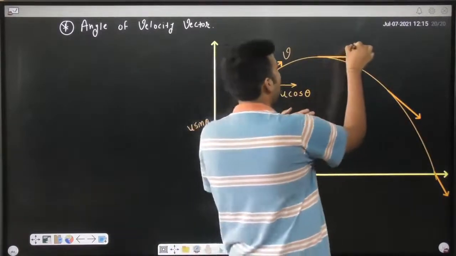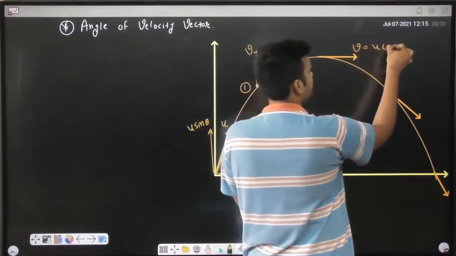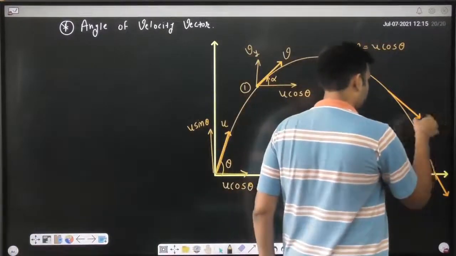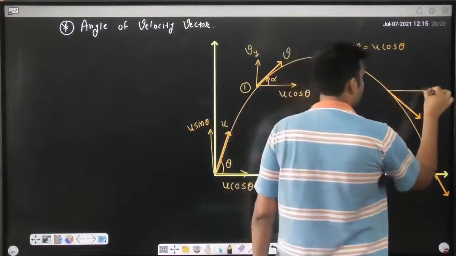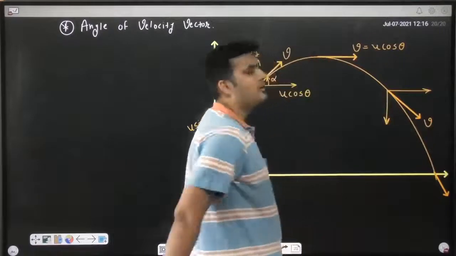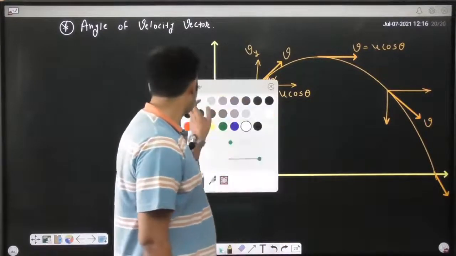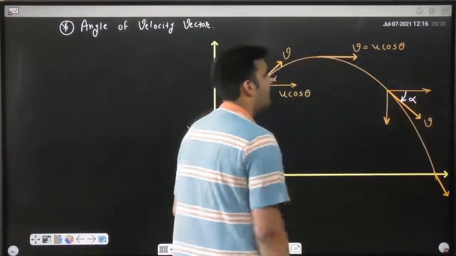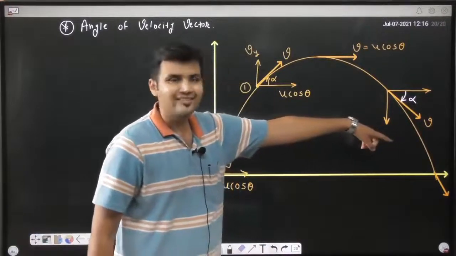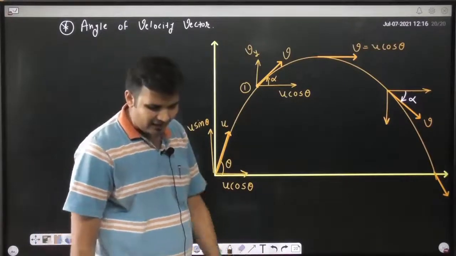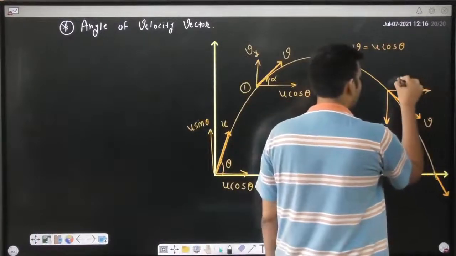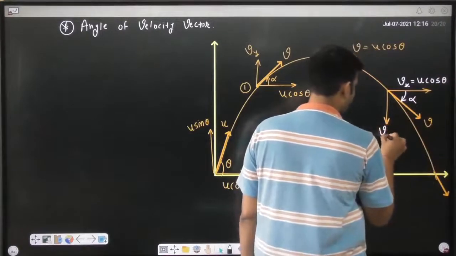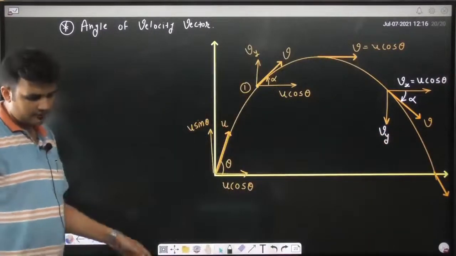Now here, the whole velocity is only u cos theta, because the y component is 0 at h max, that you know. Now if this is your velocity, again make two components of it, one is this and another is this. Now there is a nice point here. See, this is the measurement alpha. Here it is clockwise measurement, while here it is anti-clockwise measurement. Did you get it? This component is fixed. Write it here: vx is equal to u cos theta, which is not going to change, while this is your vy. This is the thing that we have.